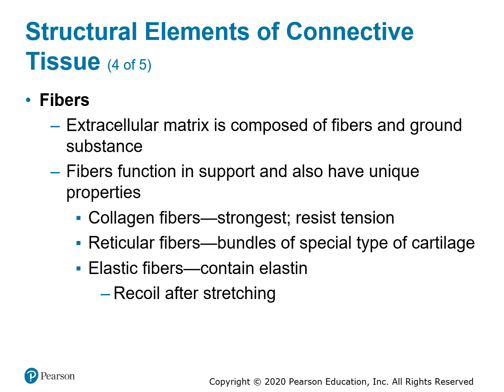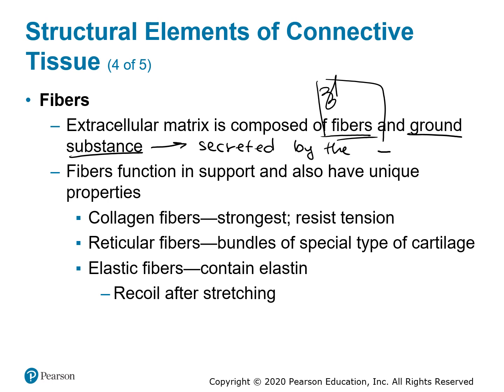They all have fibers, okay? The extracellular matrix, like I said, is composed of those protein fibers and that ground substance. That ground substance is secreted by whatever blast cell. So in some cases, that's fibroblast, that's chondroblast, etc. And those fibers do their job by supporting. Each of the different types of fibers have different properties, right? So these fibers come together and form different types of connective tissue.